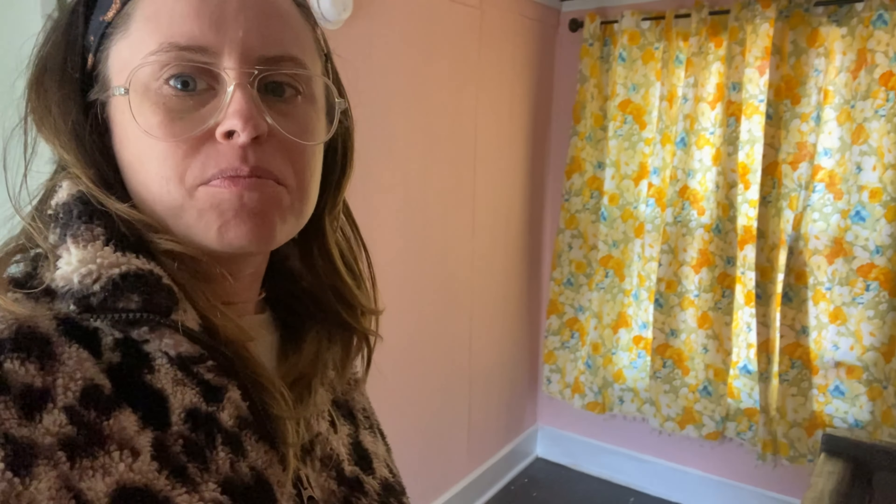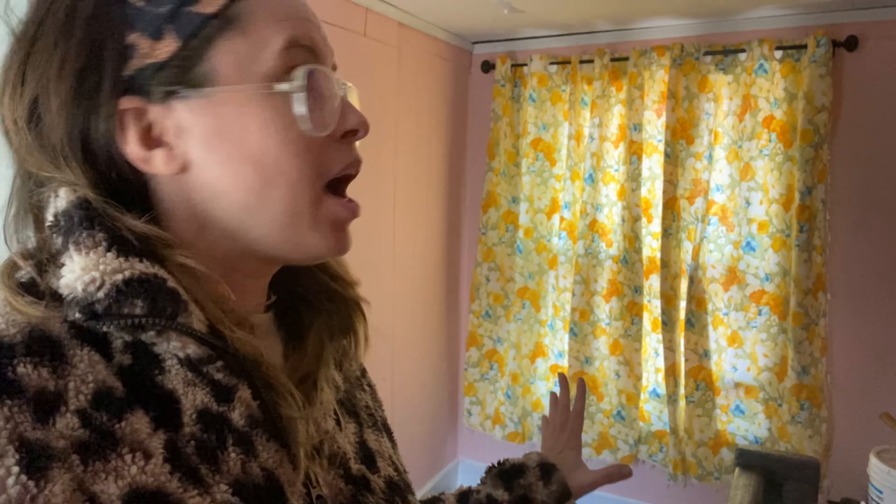I can't believe the upstairs hall came together. I guess we're at a point where things are coming together faster. But this is where I want to hang out — I want to stand here and look at my curtains and move the desk in here to see about situating that. But I have to go pick up my daughter from school. This is such a morale boost. I thought about changing the color on the curtain rod, but I actually think it looks good.